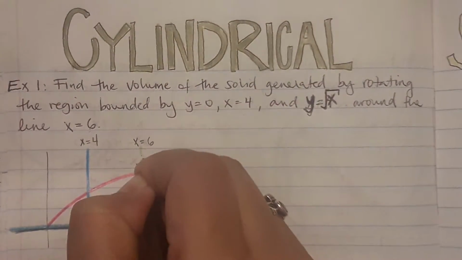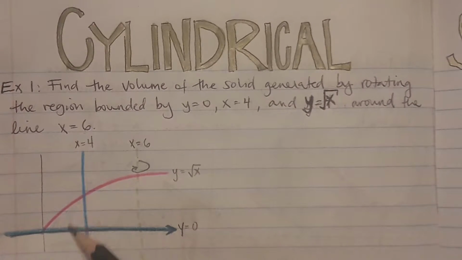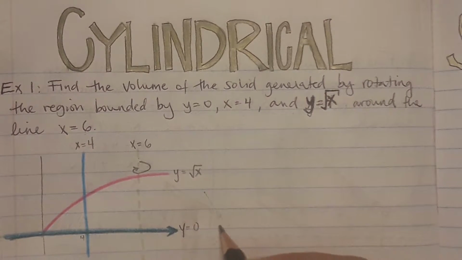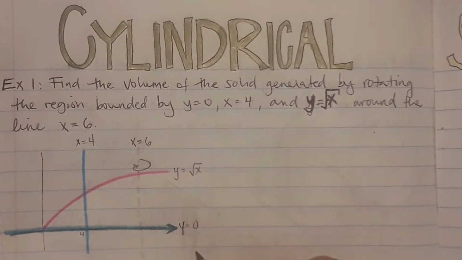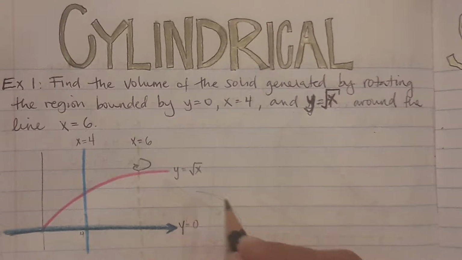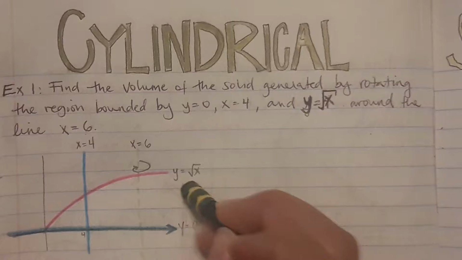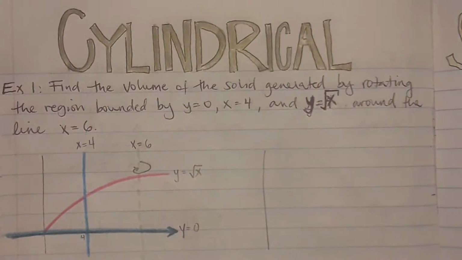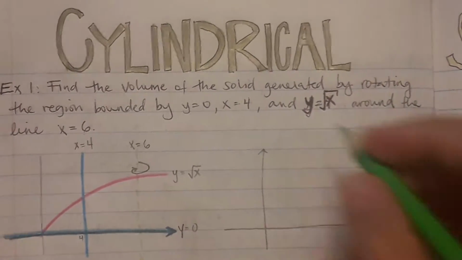So you can see that if we rotate that little shape around that, we're going to get, remember, if we did the other method, you draw the reflection, right? So it would look like, and don't draw this, just listen. It looked like that, and when I rotate that all together, it's not going to look like a washer or a disc. So that way this method is not going to work, because it's going to have a funny shape. Or maybe it's like an upside down washer actually. But anyway, let's go ahead and just teach you the shell method, because sometimes it's easier to use it this way.